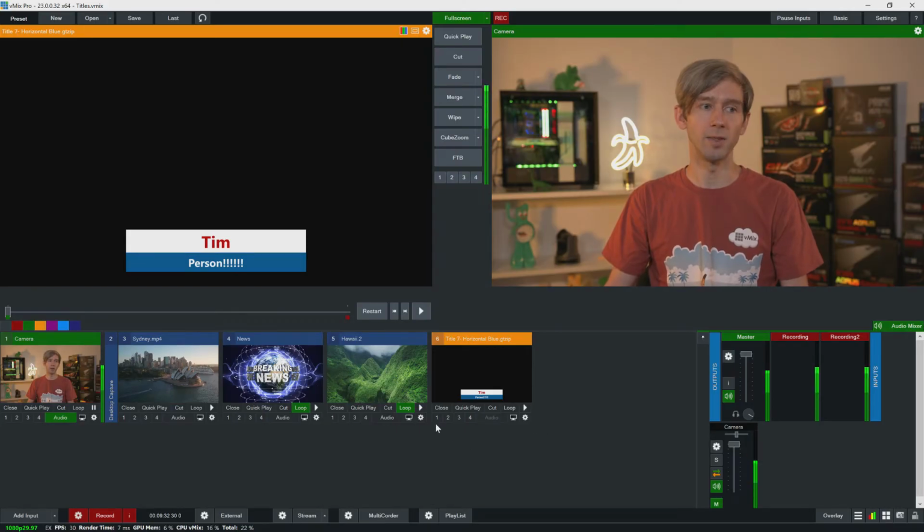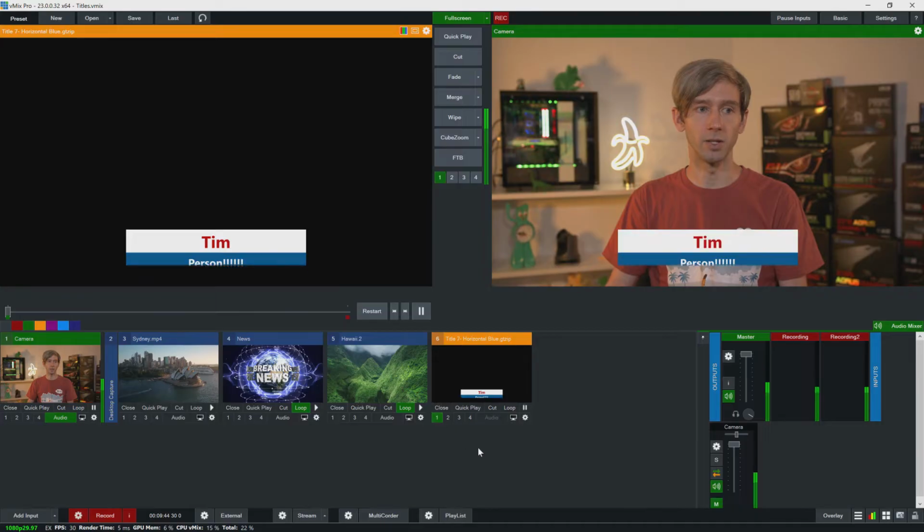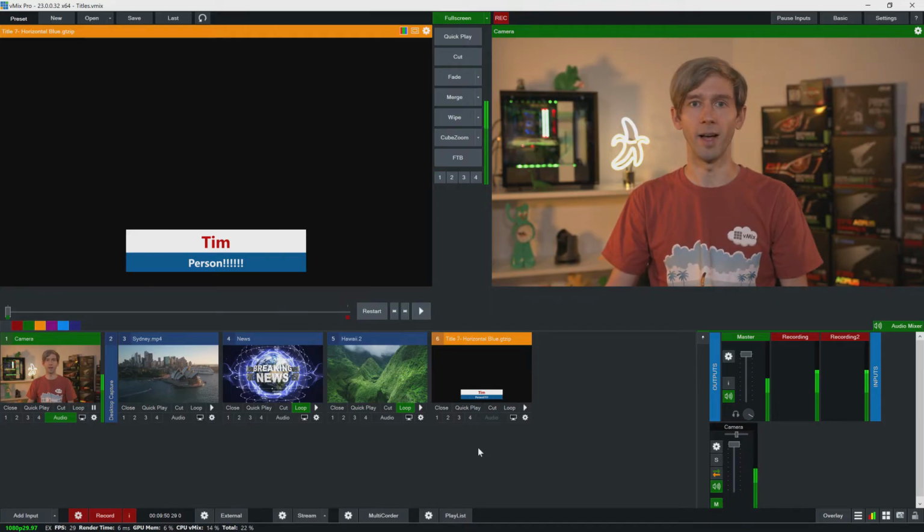Okay, so now how do I get this title that I've created into my production? Well, the easiest way is to use one of these 4 channels underneath your input. So the overlay channels in vMix allow you to temporarily overlay content wherever you like. So you can build a channel and then put it in that location. So I'm just going to overlay this into channel 1. And as you can see, it's going to display. I think I've got this overlay set up as a timer, so it should go away after about 5 seconds or so.